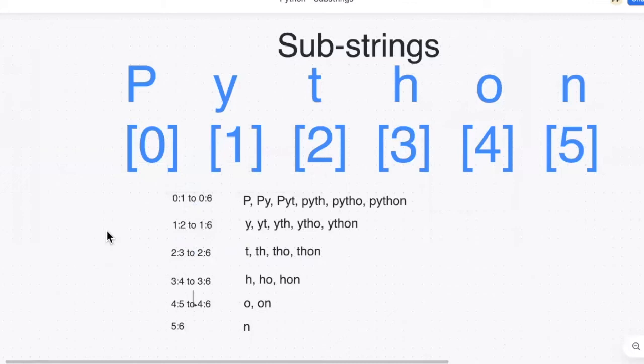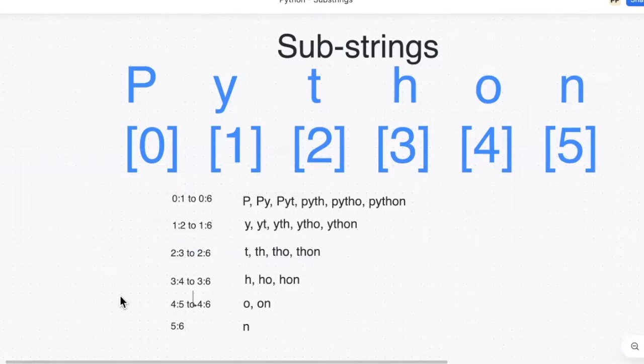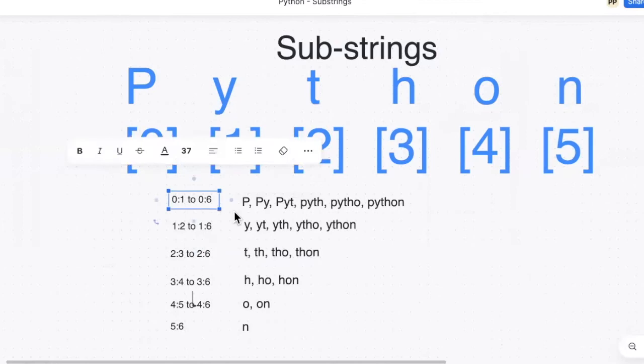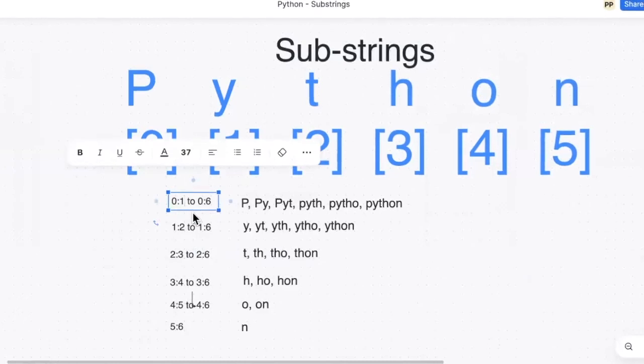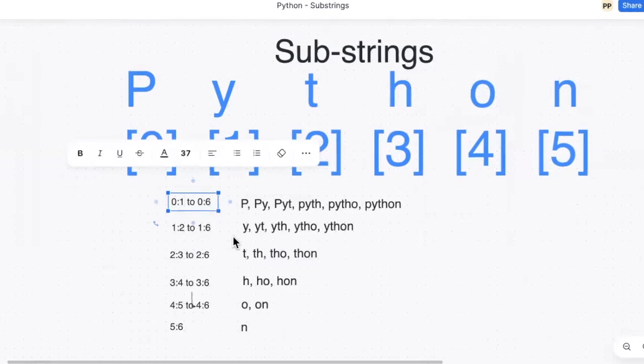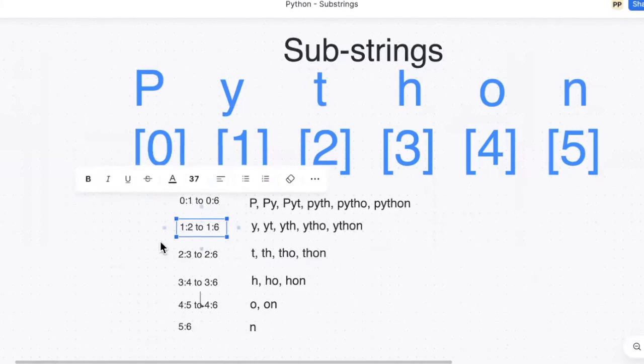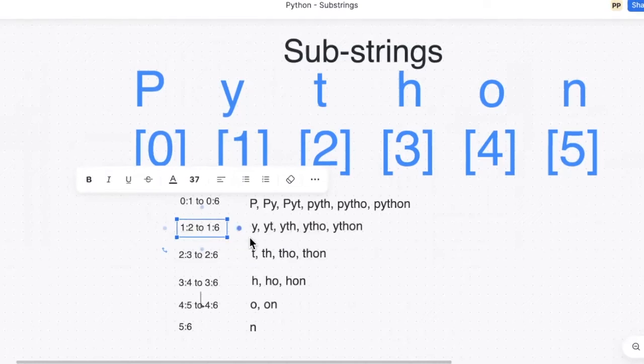So we've come here and fixed the indexes based on how we have to give it for slicing in our code. When we want to start from the first one, we have to give it 1 extra because it's not going to count it. So if we want 0, we have to give 1. If we want till the length of the string, till the fifth one, we have to give it 6, 1 extra. So this is where we are right now. We are going to print. We have to start from 1:2 so that it prints Y, and it has to go all the way till 1:6.